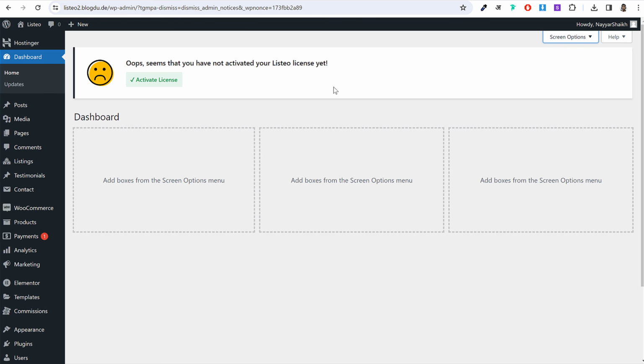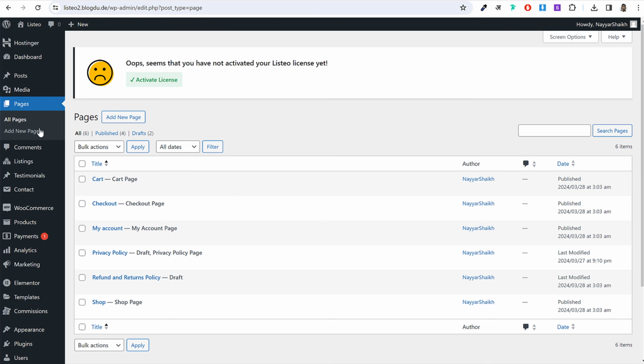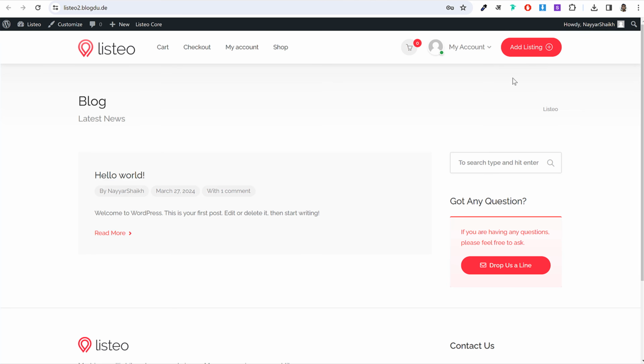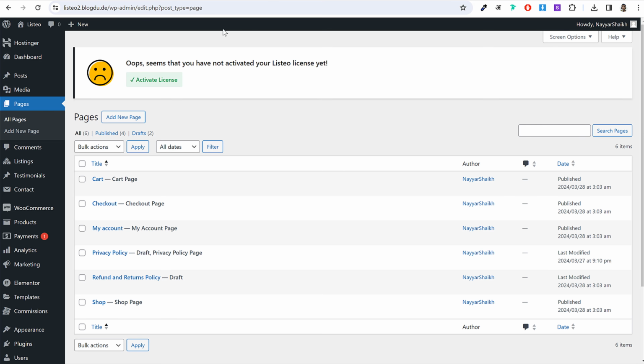Now if you come back to your dashboard, click on pages. Few pages are created for you. These are all WooCommerce related pages, but we have to still create many pages for different options. For example, right now we have the ad listing, but if you click on this thing, nothing happens because we don't have a page for that. Similarly, we don't have a page for booking, confirmation, bookmarks, bookings, messages, many different features. So for that, what you will do is you'll come back to pages, and we have to now create those pages.